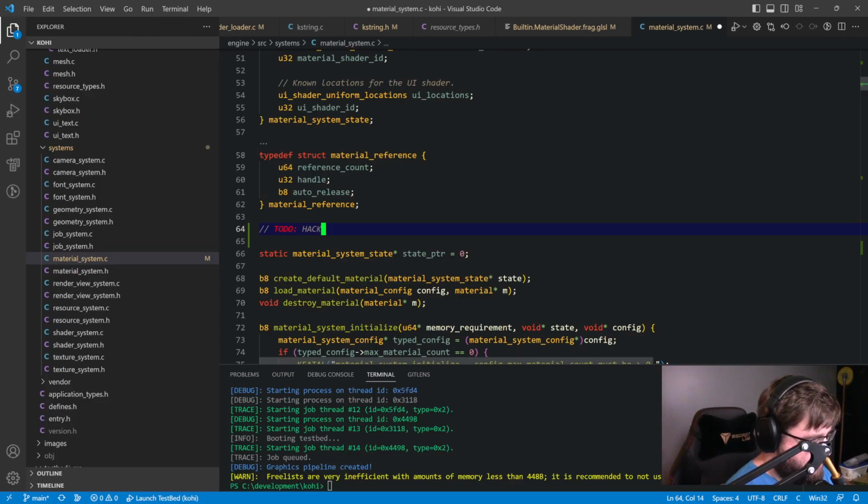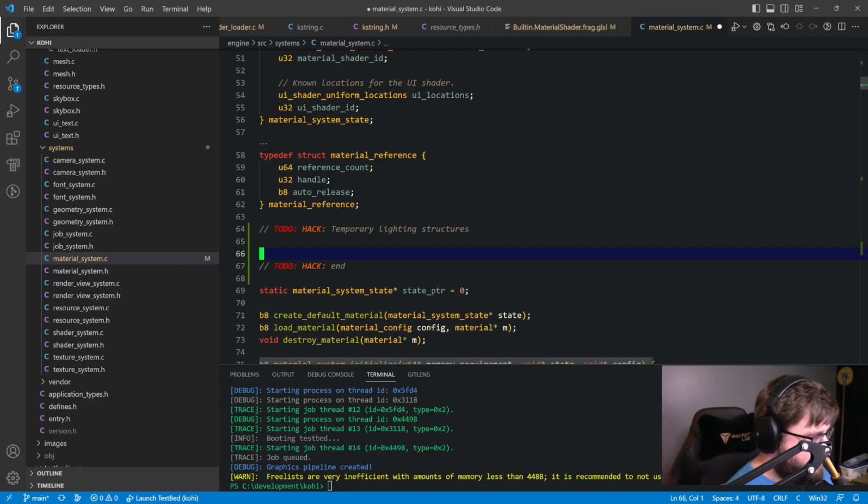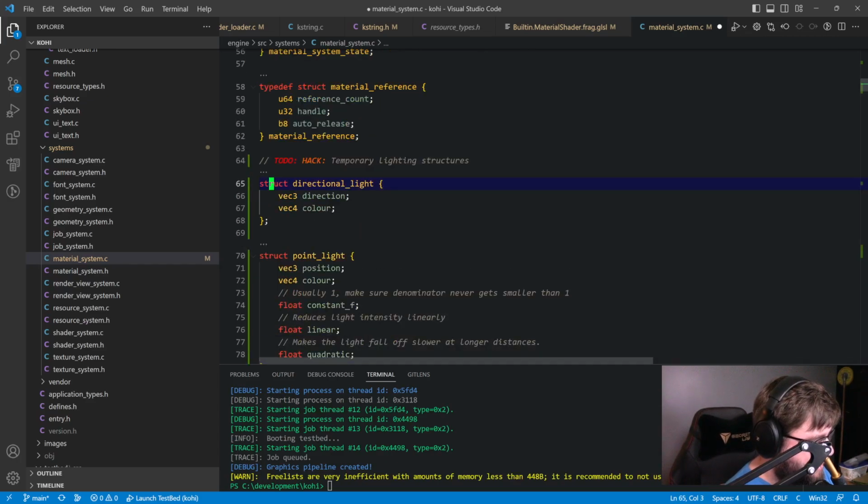TODO hack, temporary lighting structures. TODO hack end. And I'm going to put these here. I'll do a typedef.